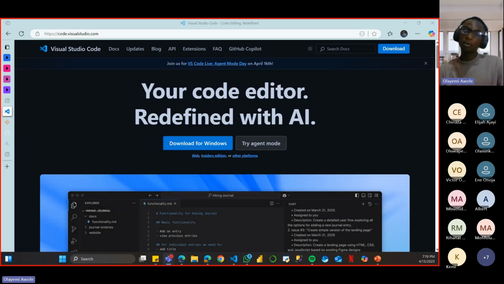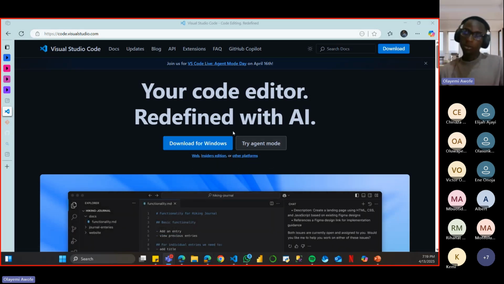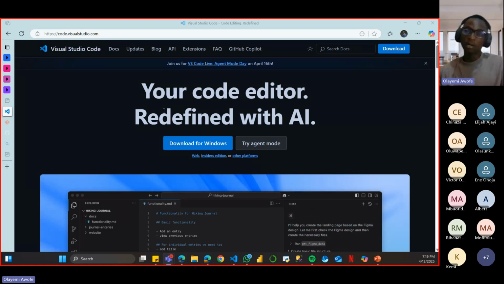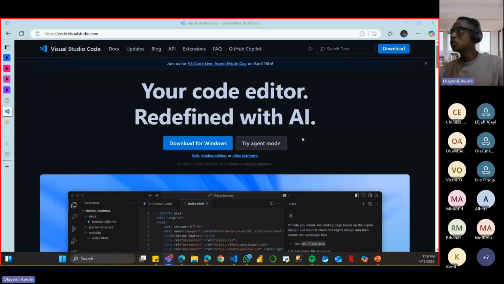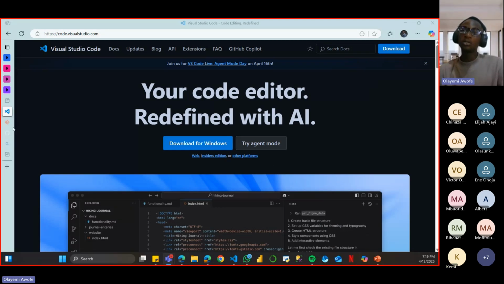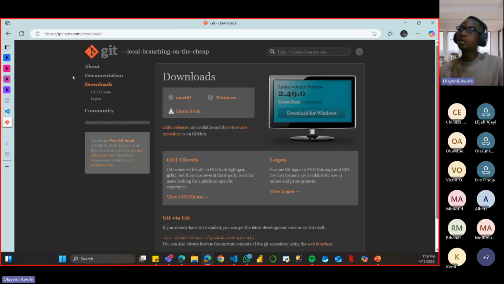Then what you want to do next, for people that are using Mac as well, you can check VS Code for Mac. The next one that we want to look into is Git. You need to download Git. This Git is the machine that will be interacting with your local computer, moving it to the cloud and from the cloud back to your computer. If you are using Mac, you can click here. If you are using Windows, click here. And if you are using Linux, click here. If you are using Windows, just click here and you are going to get it downloaded.